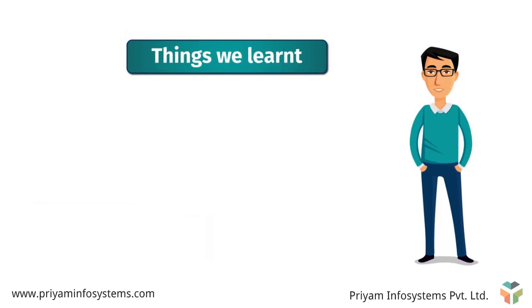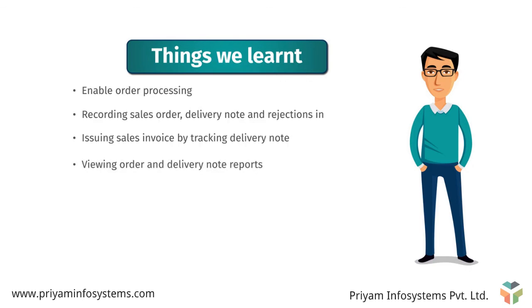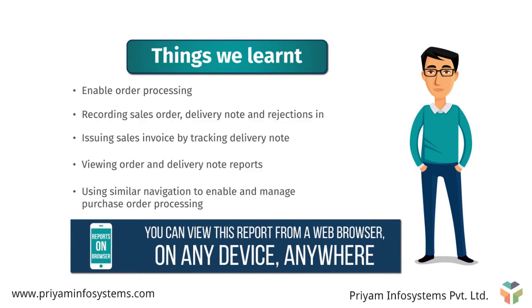Alright, a quick recap of things we learned in this session. Enabling order processing, recording sales order, delivery note and rejection in, issuing sales invoice by tracking delivery note, viewing order and delivery note reports, and using similar navigation to enable and manage purchase order processing. With our latest Tally.ERP 9, you can access order reports from a web browser on any device, anywhere.